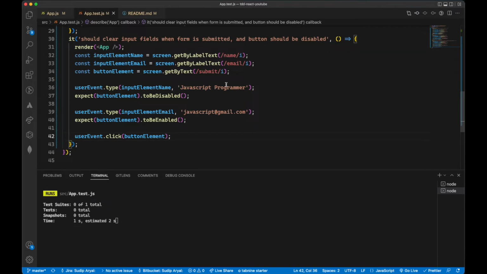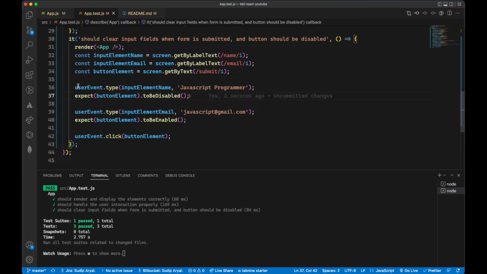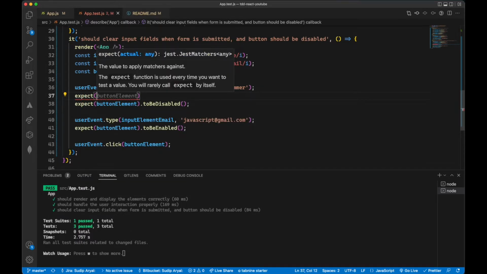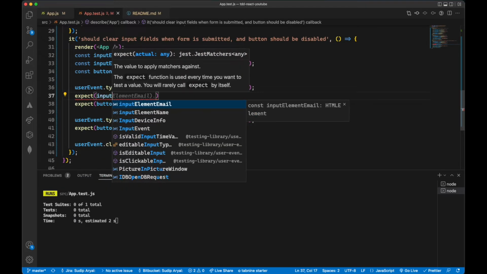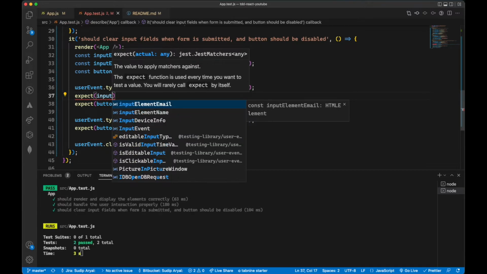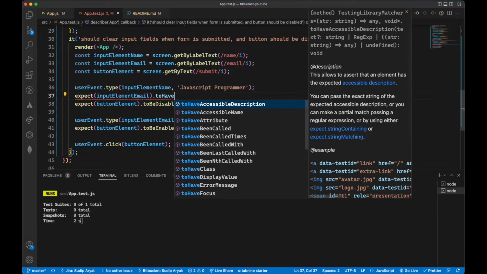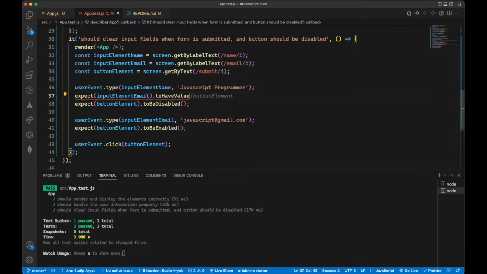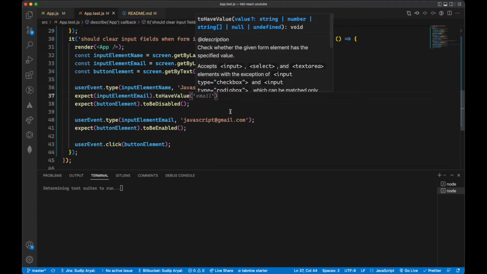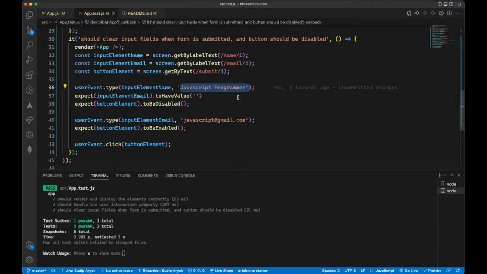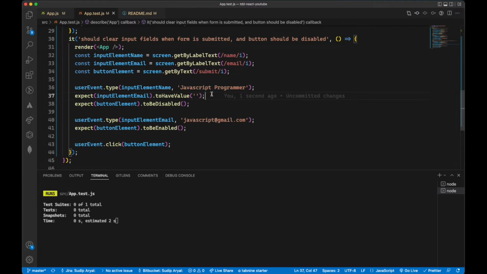Oh, you know what? I just remembered one thing. We typed here, but we didn't check the value here, right? So we can even check the value right here. Expect input element email dot to have, I think it's, to have value of. So what is the value we're expecting? If we typed JavaScript programmer, then our value should be JavaScript programmer as well, right?